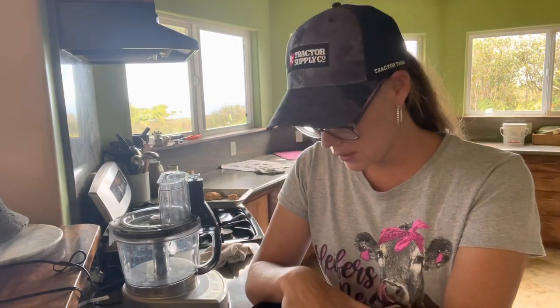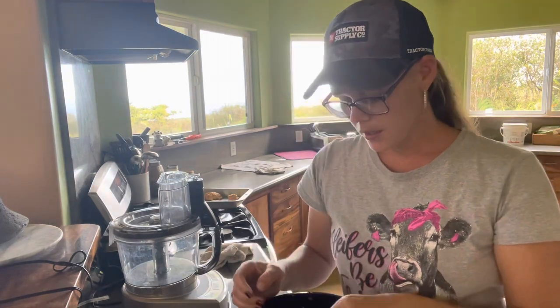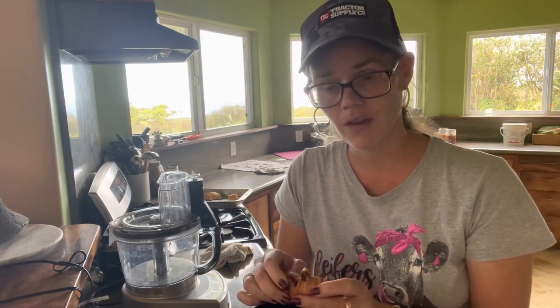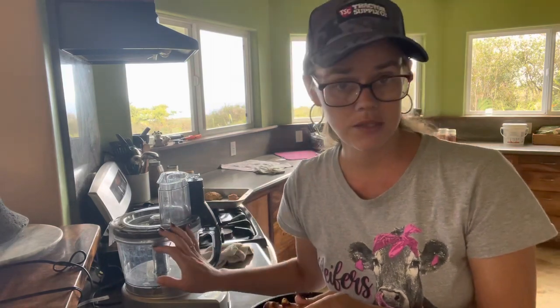We have our turmeric all cleaned up. I have watched Fermented Homestead live, and now we are ready to finish processing this turmeric. The first time that I did this, I sliced it pretty thick and it took a very long time to dehydrate in our environment. I'm going to try it in the food processor this time. We'll see how thin it comes out.